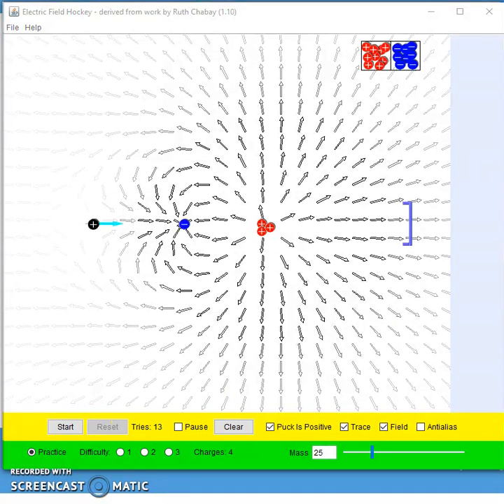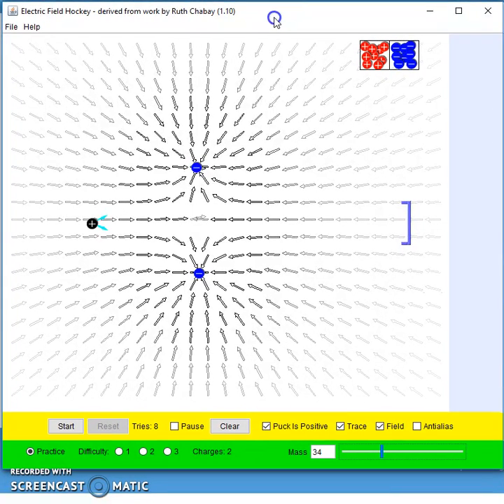All right, so let's take another setup. Let's look at what happens if we have 2 negatives. So now our positive puck is going to be attracted to both of these. We have a new dipole, and you can see the electric field. I want you to also draw this configuration, 2 negative charges, and show with those negative charges approximately how the electric fields act around those 2 charges. And we can see what the motion of the puck would be if we release it from this point.